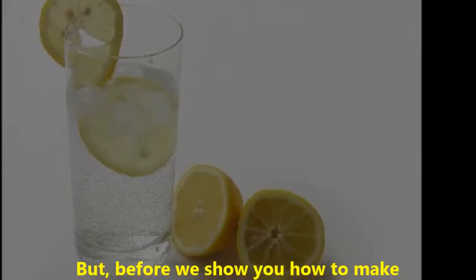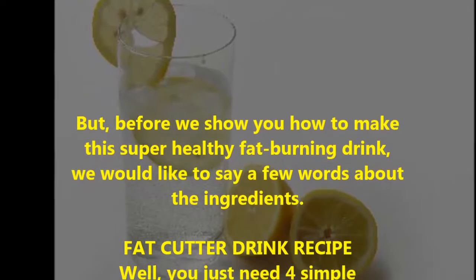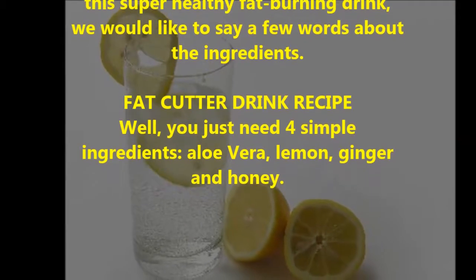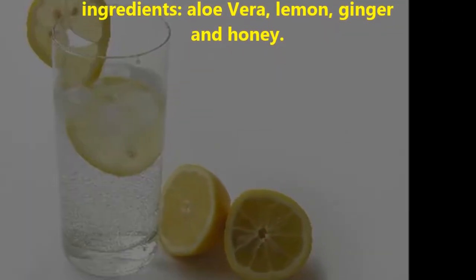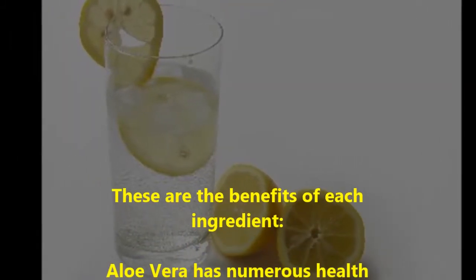But, before we show you how to make the super healthy fat burning drink, we would like to say a few words about the ingredients. Fat cutter drink recipe. Well, you just need 4 simple ingredients: aloe vera, lemon, ginger and honey. These are the benefits of each ingredient.